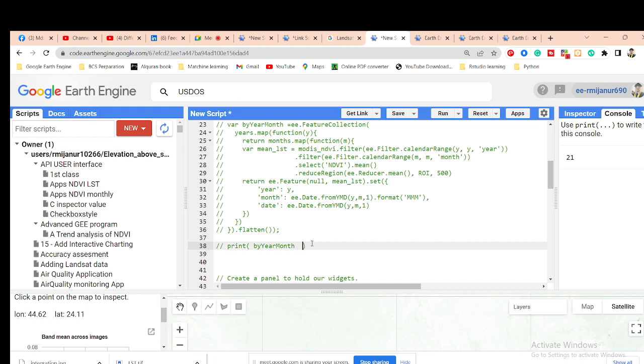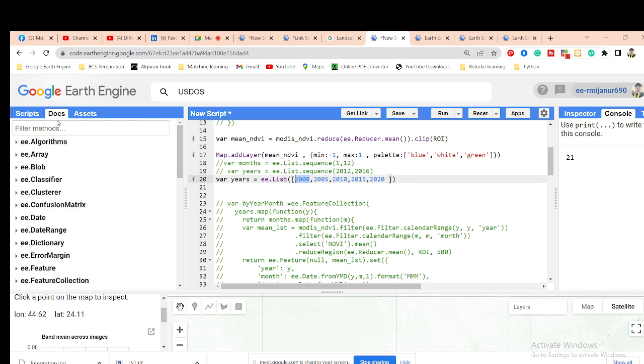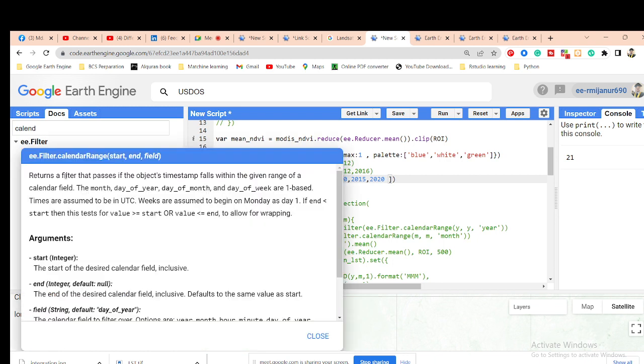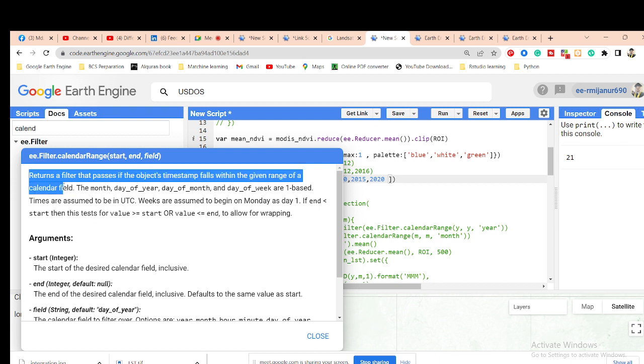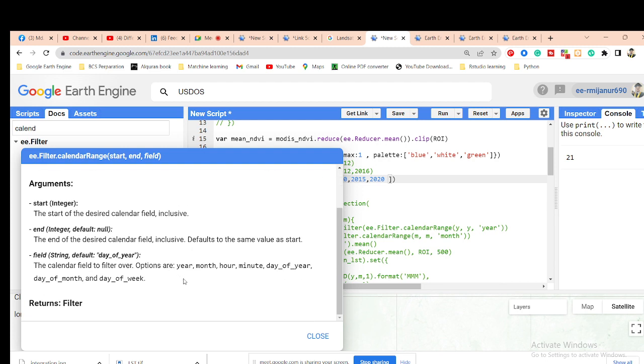So for selective yearly, we try to use a function, I think calendar range. Okay, so calendar range filters the image collection for the range of the calendar field: month, day of year, day of month, and day of the week, one-based. Times are assumed to be in UTC, and weeks are assumed to begin on Monday. So only for the selective years I need.